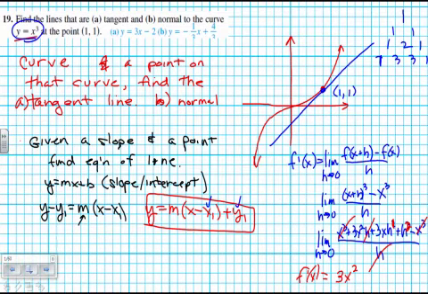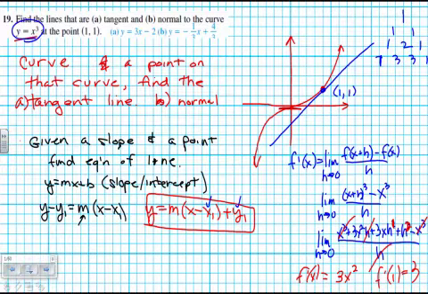Now, if I ever want to know the slope anywhere on the curve, you tell me the x and I can tell you the slope. When x is 0, the slope is 3 times 0 squared, which is 0. That seems about right for that horizontal tangent. If I want to know it at this place, I plug the 1 in for x. It's just 3. f prime of 1 is equal to 3.